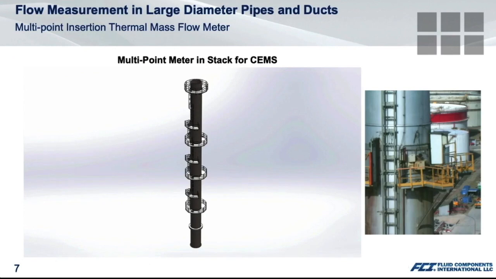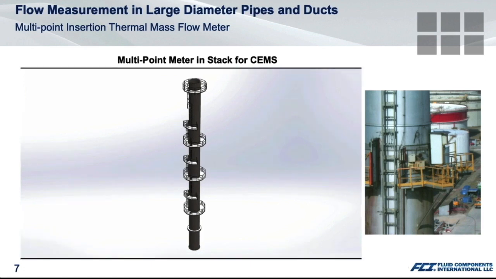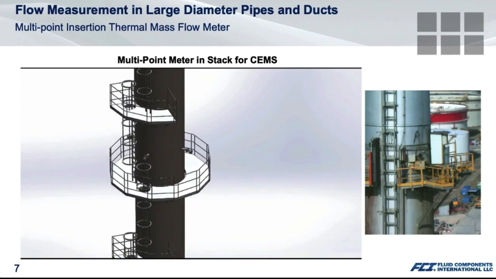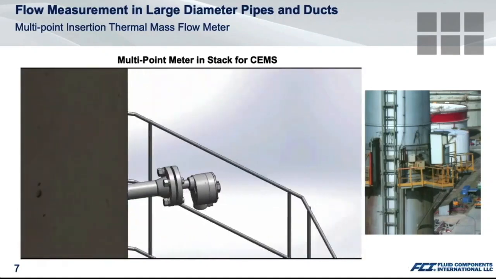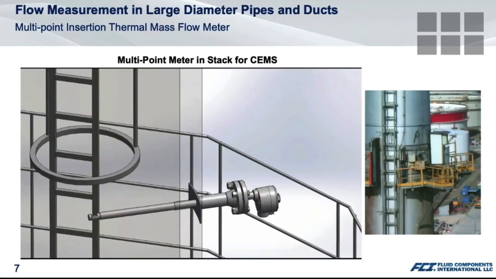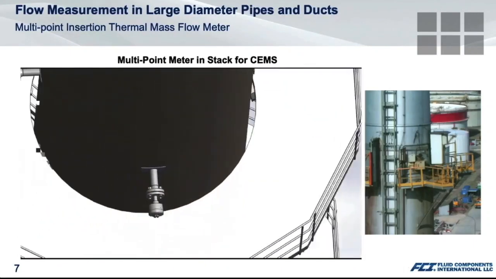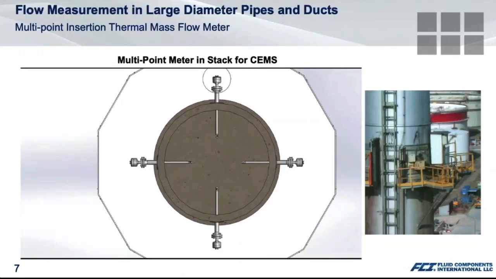Thermal mass flow meters can have up to 8 sensing points. They can either be on one mast or probe, or they can be separate probes themselves. And these are typically used in large diameter pipes, the ducts, or even stacks such as CEMS. And here we have a depiction of how they would be installed in a stack for a continuous emissions monitoring system. Here we have depicted one flow element and one sensing point, but there's 4 flow elements that are averaged, and the average is one 4 to 20 milliamp output.